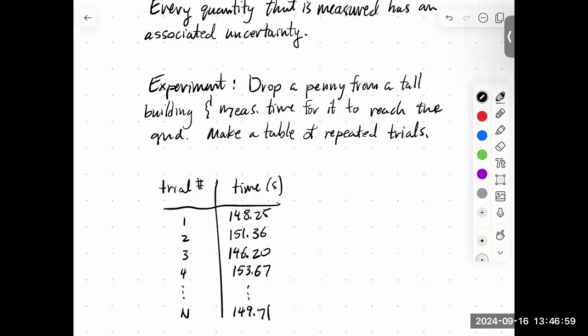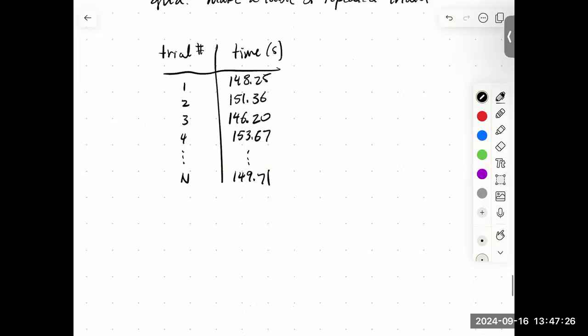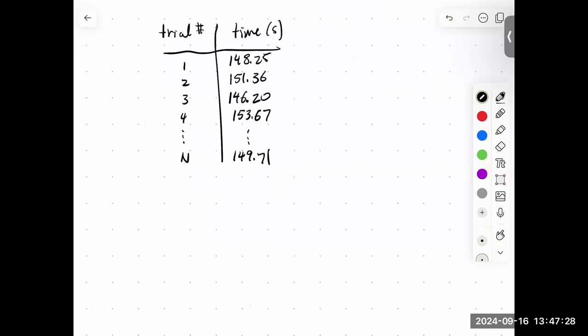Yeah. Replace the 2 people with electronics and machines. Yeah, so you might have a little laser beam and a photodetector, and when the coin crosses that beam, it starts a stopwatch, and when it crosses a beam on the ground, it stops it or something like that. So you could get more sophisticated so that the randomness or the variation from trial to trial goes down, but it won't vanish completely.